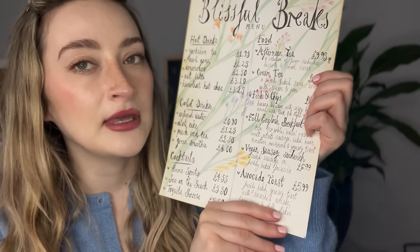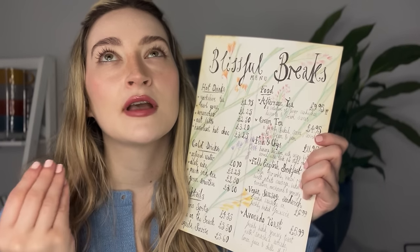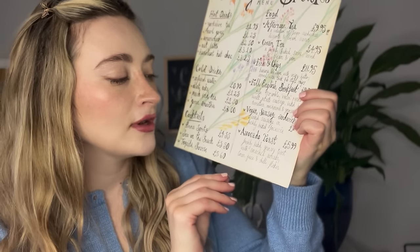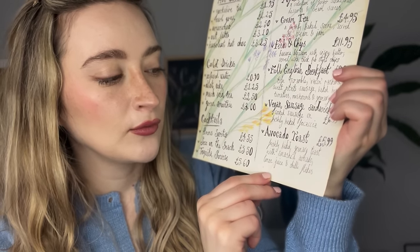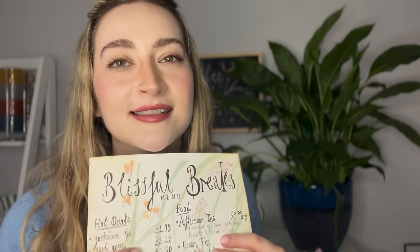Then we've got a vegan sausage sandwich for anyone that would love one. I personally would love one, and it's got this gorgeous fresh focaccia, which is just so oily and salty, and it's got a lovely rosemary taste to it. I really would recommend that for a lunch. And then we've got avocado toast, which is nice and simple. That's only $5.99. Freshly baked granary toast with smashed avocado, lemon juice and chili flakes. I love it when there's a little bit of a lemon squeeze on my avocado toast. I think it's really nice.